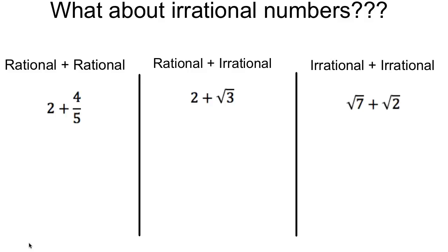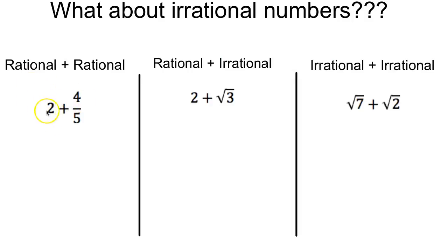You might be thinking to yourself right now, Mr. Durkis, in the last video, you talked about irrational numbers. What haven't we learned about them now? Well, we're going to do it right now. I got you. Don't worry about it. So, I'm going to show you when you add a rational and a rational, what will your answer be? A rational and an irrational, and two irrational numbers. What do you get?